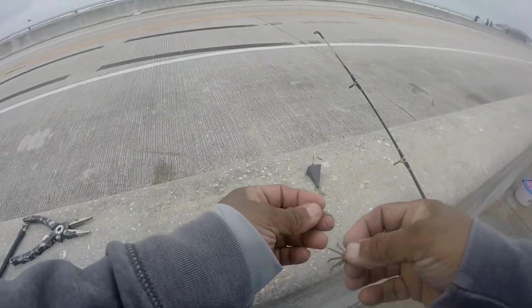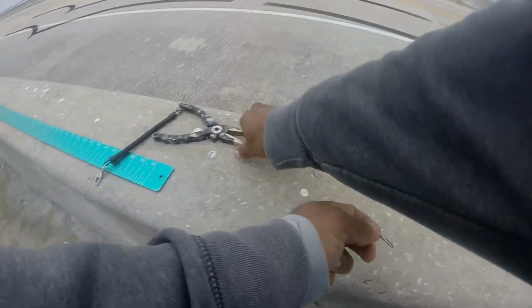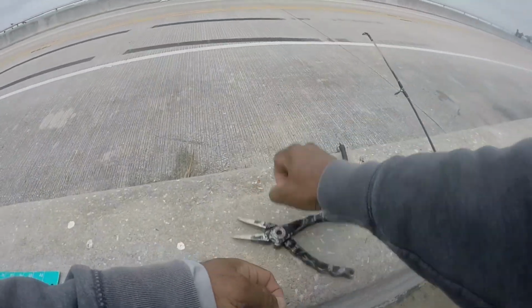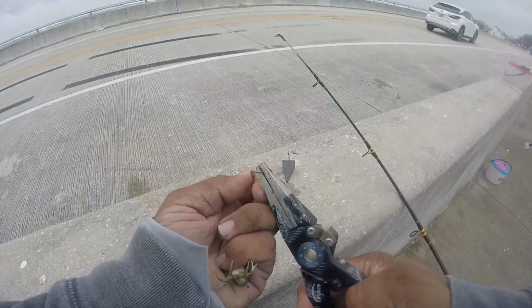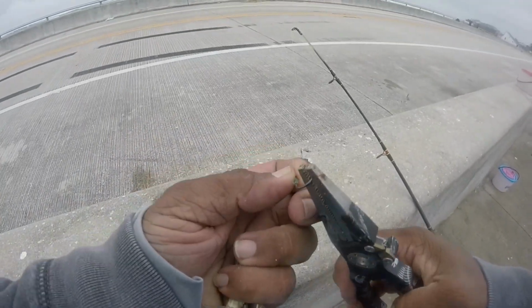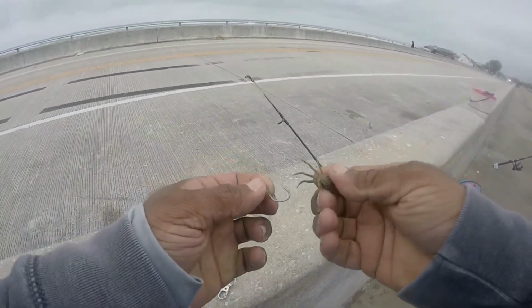Check this out. The sheepshead crushed the hook. They're biting, I don't want to change it right now. I'm just going to straighten it. Wow. And this same hook, I brought up two stingrays with today. This same hook.